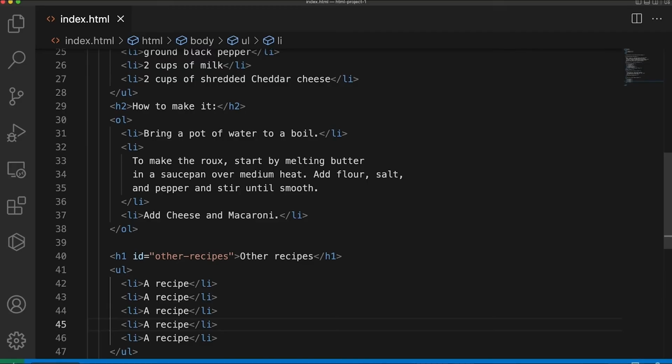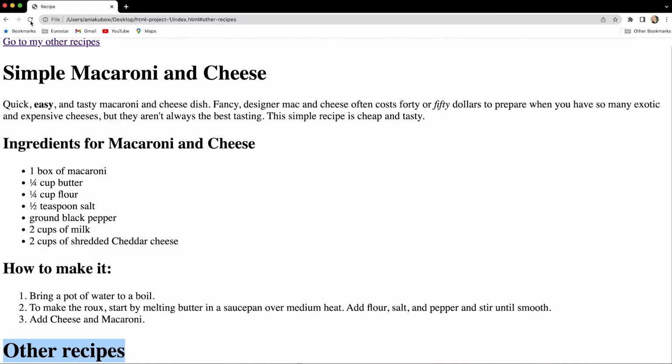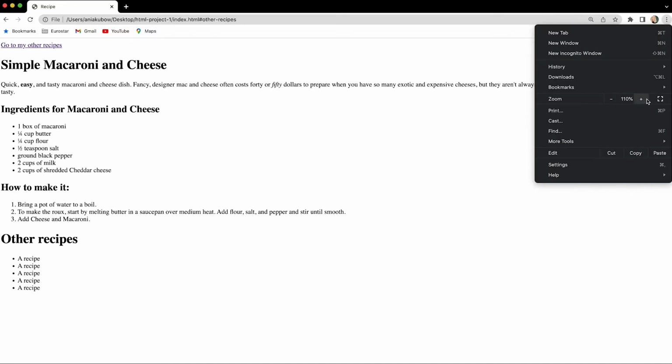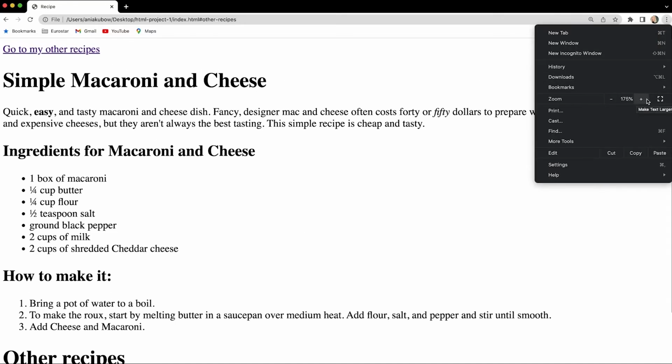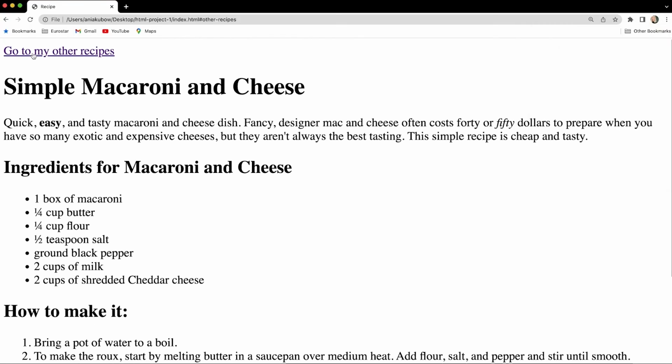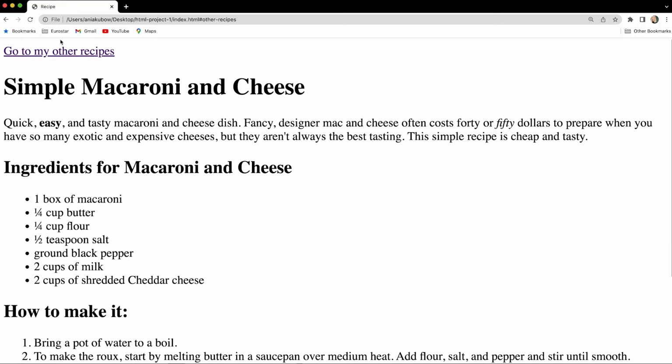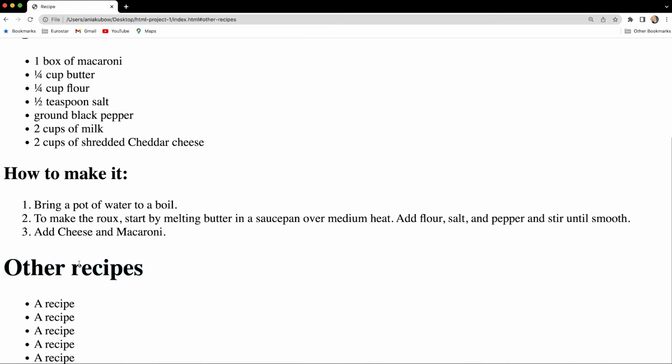So save the page first and let's go over to the browser and hit refresh. I'm just going to go ahead and increase the size of this page so that it is more obvious to everyone for when we scroll. So just increase the zoom on yours too if you need. So now let's test it out. I'm just going to click on here and wonderful. We managed to scroll to the H1 element.